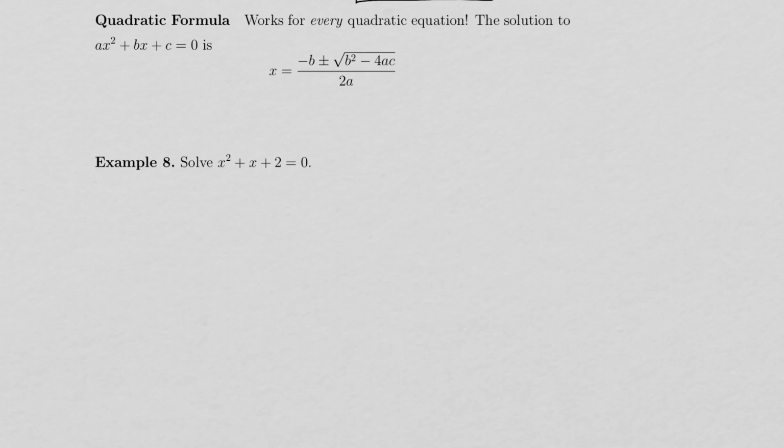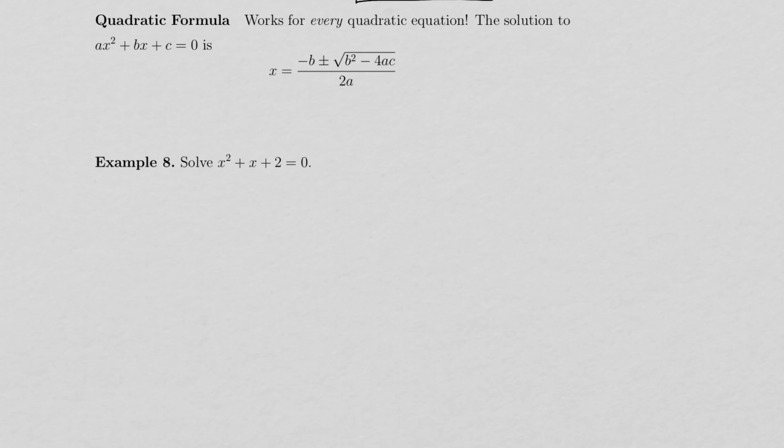Okay, remember b is the coefficient of the x term, a is the coefficient of the x squared term, and c is the constant. So you literally just plug into that formula, and that will give you the solutions for x. It'll give you both solutions, right? The plus or minus here is why you're going to get both solutions. Where does this come from? It actually comes from something called completing the square, which I'm just going to touch on slightly. We'll do one example at the end here where we complete the square.